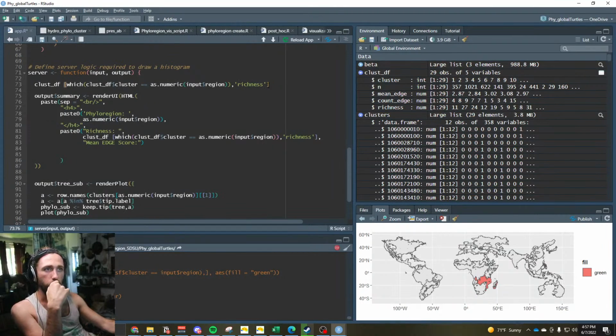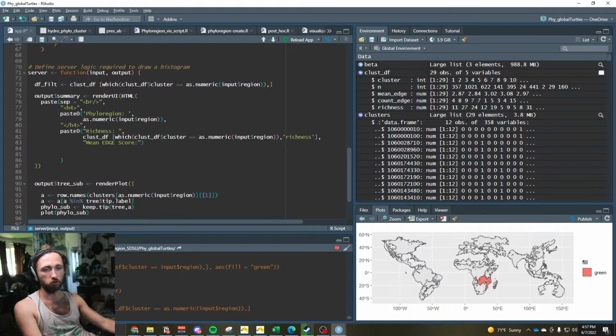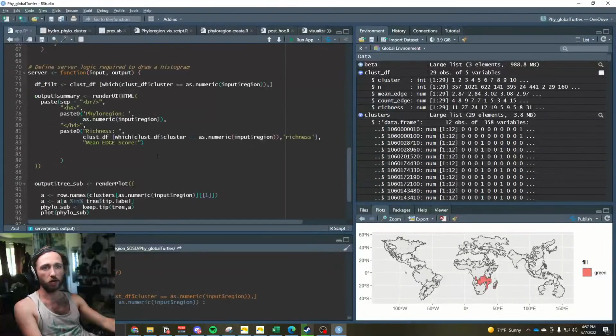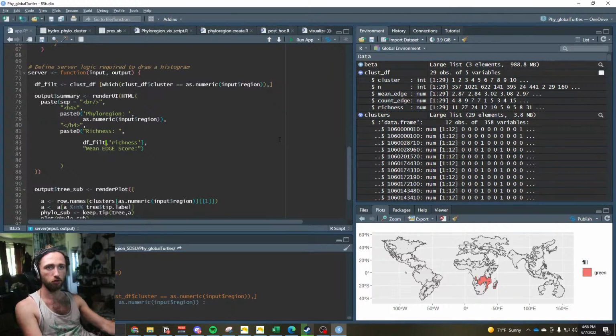As numeric, we keep everything here, we get the region, we get df filt. Okay, and then here, we just make it so I'm not having to write the same thing again and again. So why don't we just do this as, okay, I think I know what to do here. About to mess up this code. Right. Not so bad.